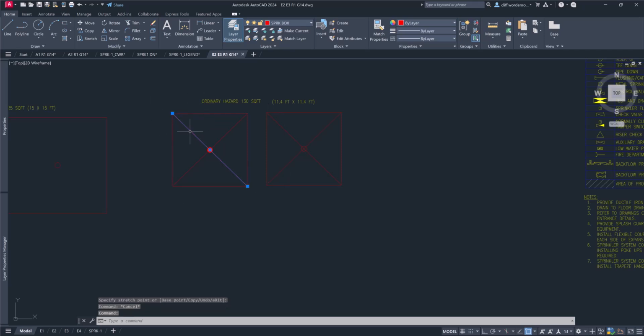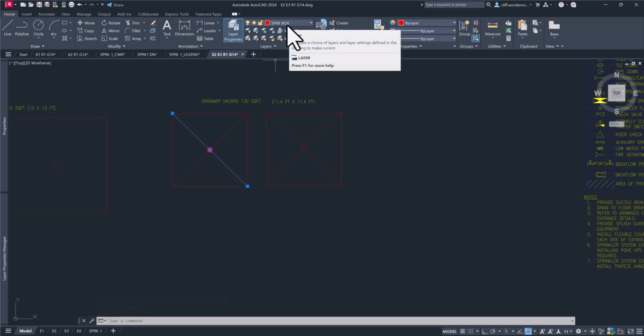If you want to keep the arrows in the middle, you can. Put it on a different layer. I call it like sprinkler box, as you want to freeze it, turn it off, you don't want it to print. This is also a great way for the instructor to check to make sure you've spaced them out correctly. If you just throw them in anywhere, it's not really that useful. This, you can apply skills and think about how you space them correctly. All right, so that's what I would do. The next step is we'll start putting these into rooms.